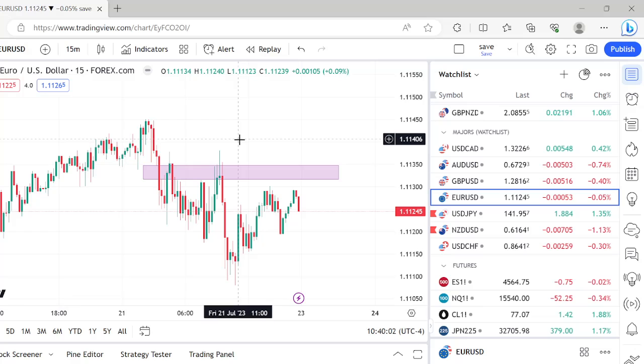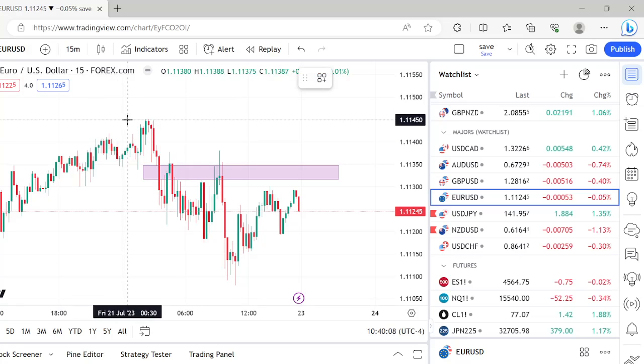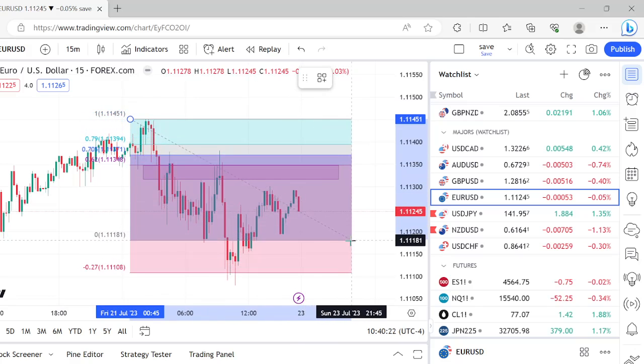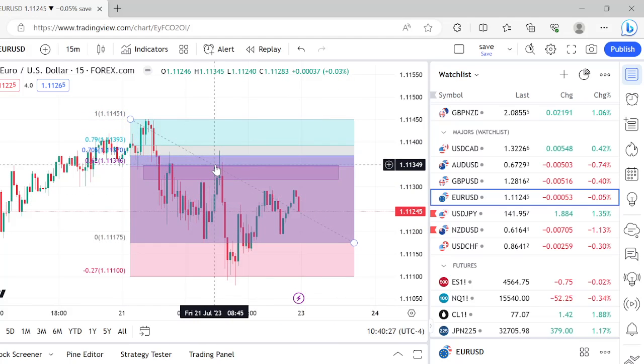So remember, where did that shift occur? Let's get our Fibonacci, because now we're about to get an entry. We're going to take our Fibonacci from the high that was put in during London session, because that's where that liquidity run happened. That's where that Judas swing happened. And what we do is we take that high and we draw our Fibonacci from the absolute low of the retracement. There's 62%. That's where you would get your entry right there.